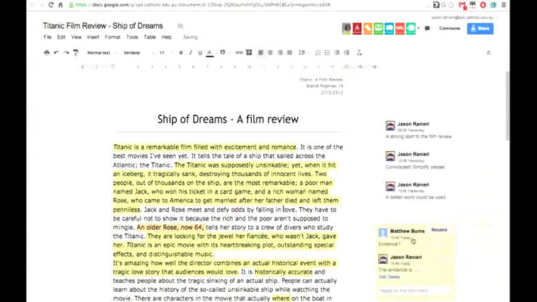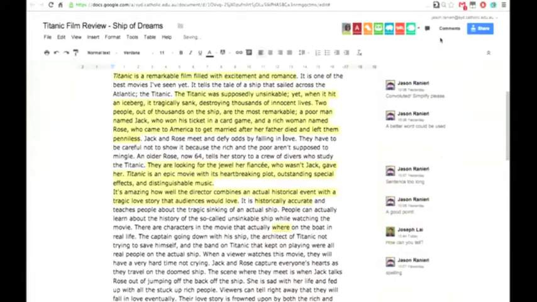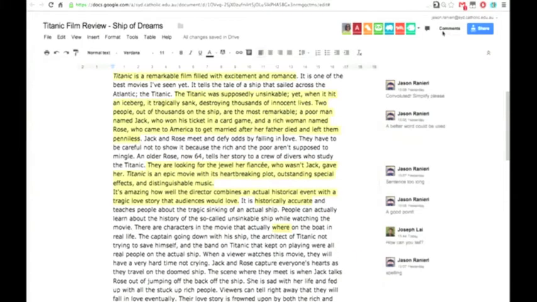If a document becomes obviously too heavily commented on, and there might be questions, and you might post answers, you can resolve the comment here, and it puts it away, but it doesn't delete it. It still remains in the comments, so you can always trace it back. So another really powerful tool when it comes to that collaboration between teacher and student, and that feedback.